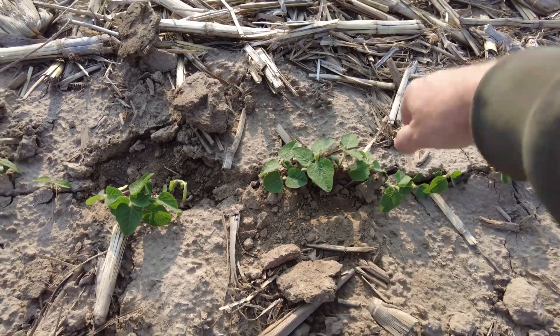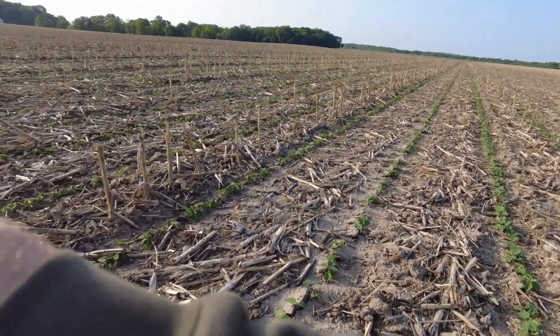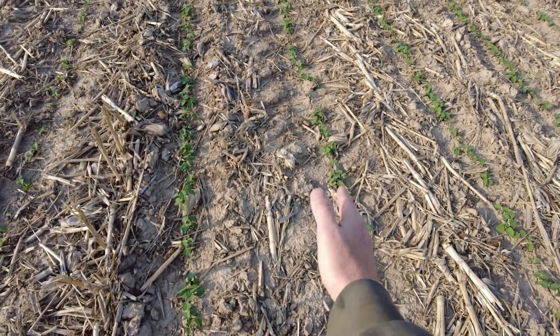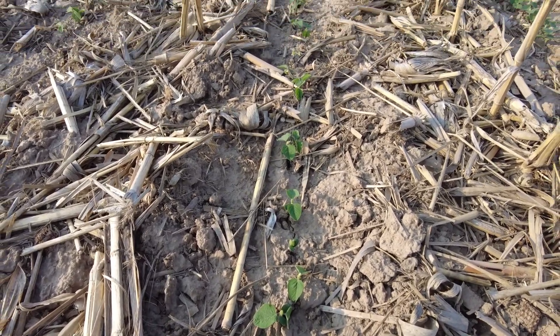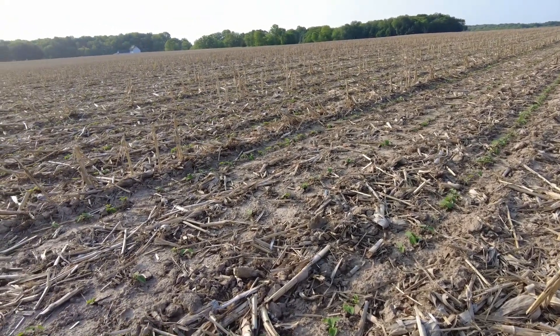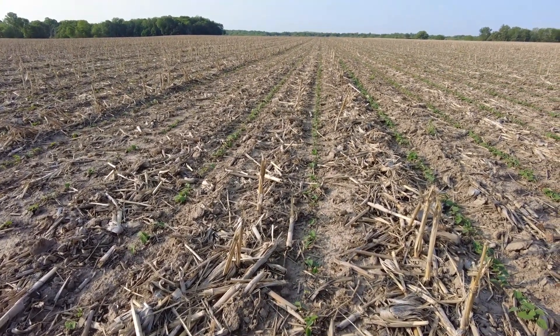A rain would make a big difference. This is Wednesday and we've got a chance Friday, so we'll see what happens. Right now, at least visually, the 200 is looking better. If we go to the other side of this 200, that's where the 80,000 is. The 80 definitely looks better than the 40 — there's more of them up. So 80,000 is a good low population. Like I said, we tried to average 100,000 this year, and we did the 40 just to try to break the system on the downside and see if that's too low or not. This is only the middle of May, so a rain would really help on that 40,000 stretch. But we've got a long way to go — another four to five months of growth. We'll see what happens come harvest when the combine comes out here.